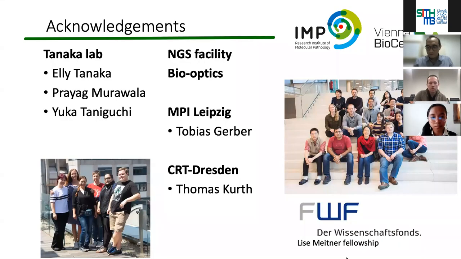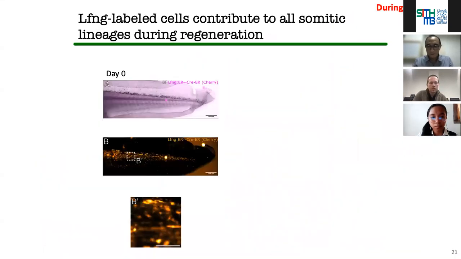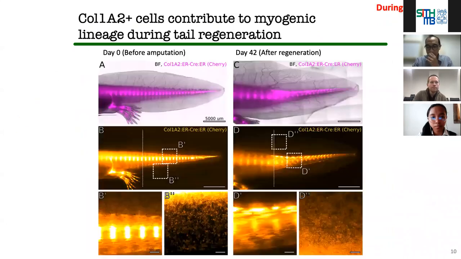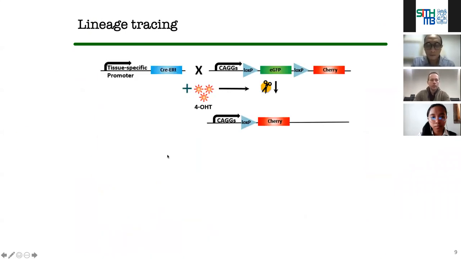Sure. So let me pull up the PowerPoint again. That's probably easiest. All right, here we go. So the transgenes that we make, we do that by injecting a bit of foreign DNA that we make in the lab, and we inject that into the one cell stage, the freshly fertilized egg of the axolotl. We allow this DNA to integrate into the genome, and then you can make all sorts of cool things.